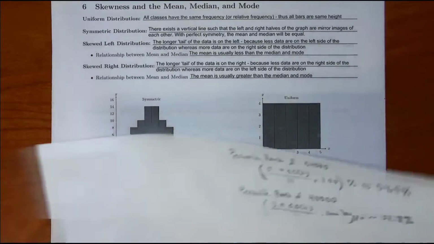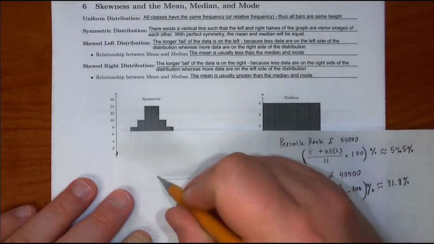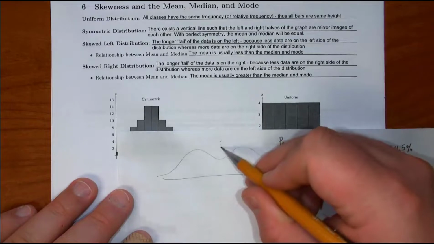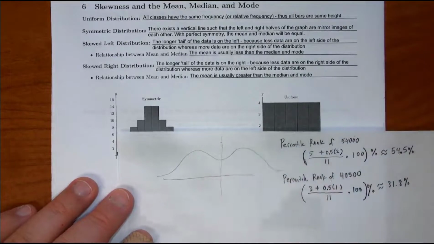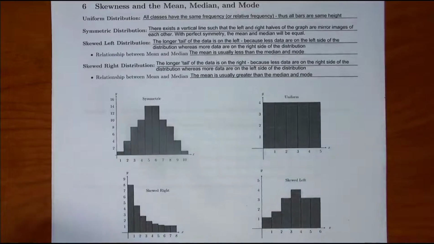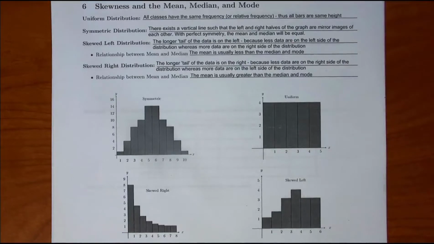It's kind of hard to draw freehand, but you could also have a symmetric distribution something like that. I didn't draw it perfectly, obviously, but if you drew a vertical line right there, and I drew it perfectly, it would be a symmetric distribution. So you can have all types of different shaped distributions that are symmetric. This is one specific symmetric distribution. So basically, if a distribution is not symmetric, it's going to be skewed left or right. So you're going to have a tail on the left side or right side.